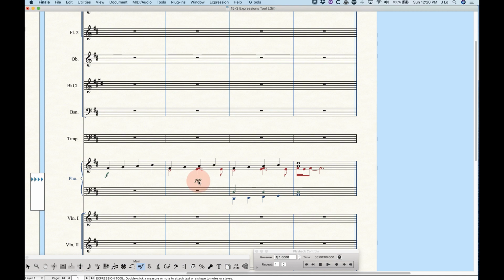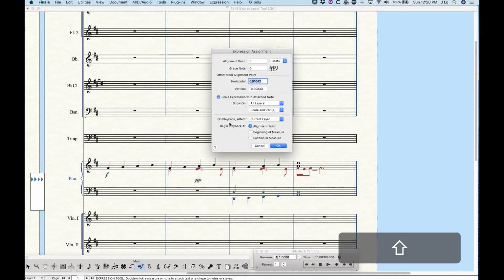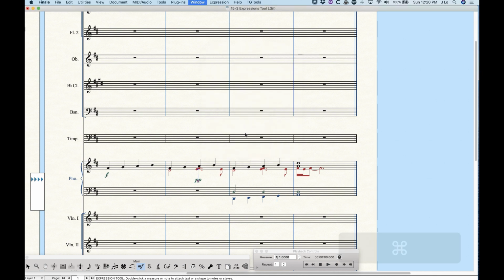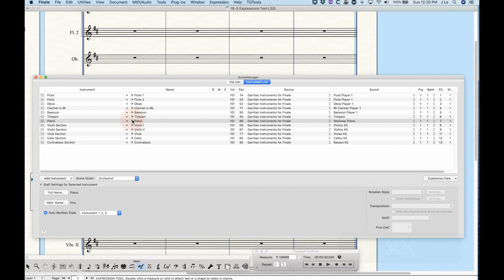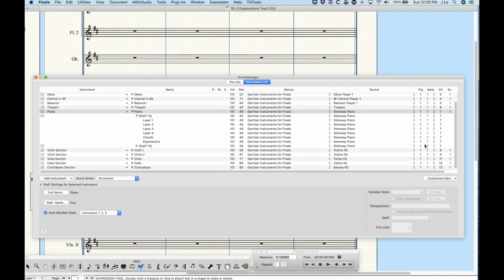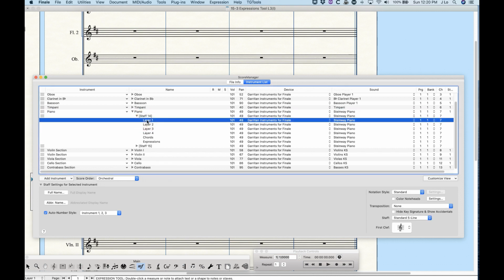So in order to take advantage of the playback effect current layer 1, 2, 3, or 4, you would actually have to set up your score manager in the piano part, for example, to have separate MIDI channels for each layer, which would be a pain in the neck to set up. You can do it, but it's just a lot of work.